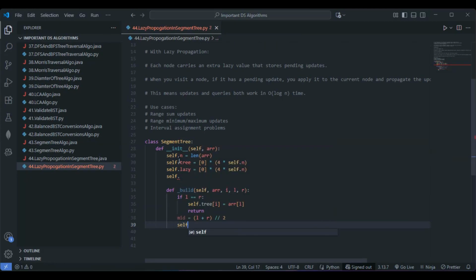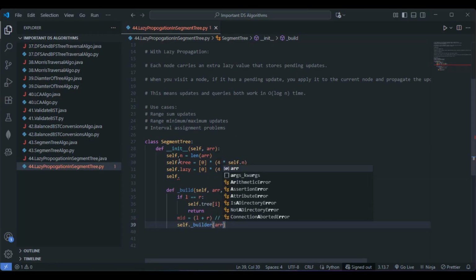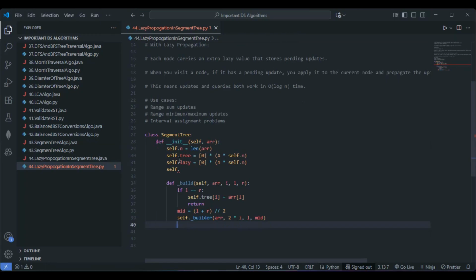Then I'll go with self.build here, with array comma 2 into I, and for the left one, left comma mid. Same thing we'll go with the right. Did I give builder here? This has to be build, right? So we are going recursively here.